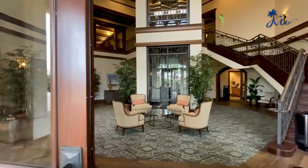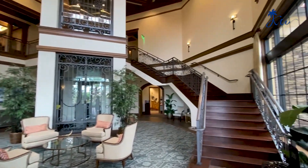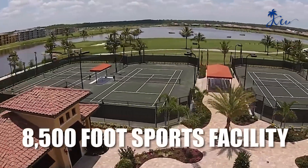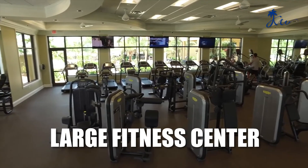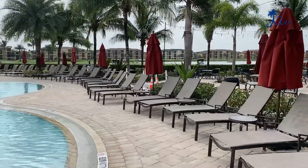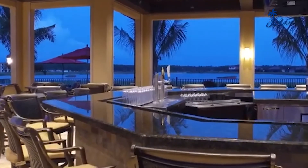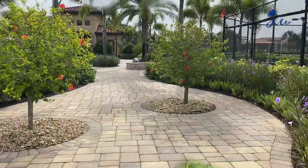Another perk in this community are the amenities. Aside from the course here, which I should add is really fun to play, there's an 8,500 square foot sports facility which includes a large fitness center, aerobics room, resort style pool, lap pool, outdoor grill area with a full bar right off the pool area. They've also got tennis courts, really great walkways, and a tennis pro shop.